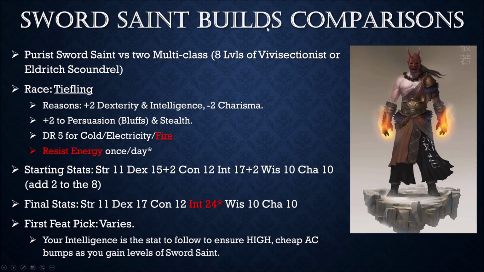So again, the Vivisectionist is kind of pulling in the lead here, and the fact that it does 5d6 of damage by the end of the build, whereas the Purist Sword Saint doesn't have any of that, and the Eldritch Scoundrel dipping Sword Saint has 3d6, 5d6 if they cast a spell, but that only lasts for a short period of time. So you see the Vivisectionist is pulling ahead in damage potential as far as I'm concerned. We'll get to the math in that here in a moment.